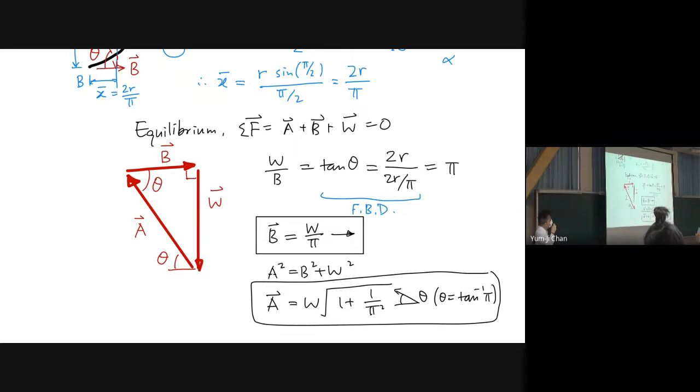I think this problem is like those in chapter 4, except we need to know the centroid of this rod. So for the rest, it is like those in chapter 4, right?